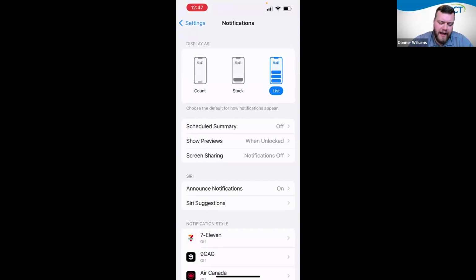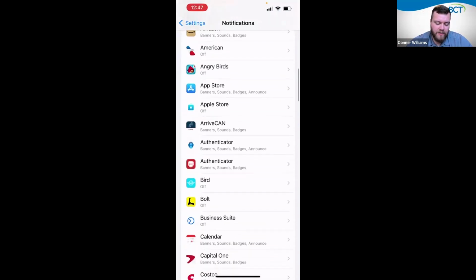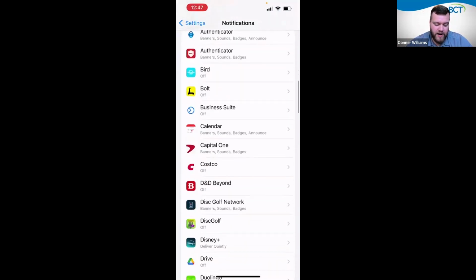I can display my notifications in a couple of different ways. I can do a count, which tells me you have this many notifications. I can do a stack, but I prefer the list because it just shows them in a list, top to bottom, what my notifications are from different apps. As I go down, you can see that I can get into individual apps here and customize the notifications that I have for them.